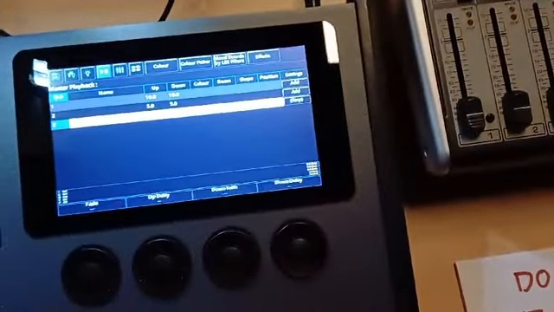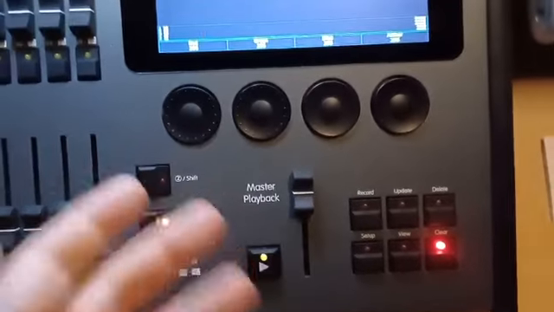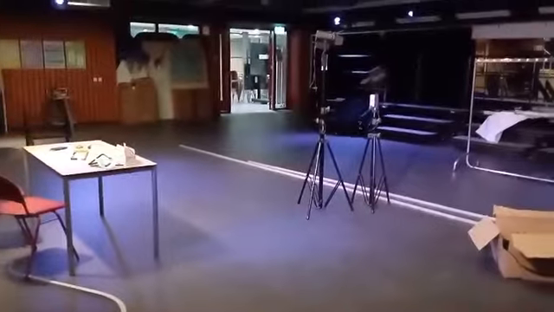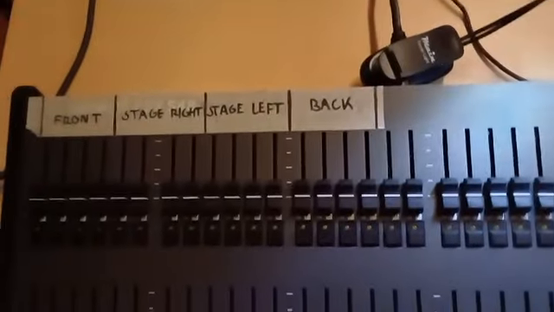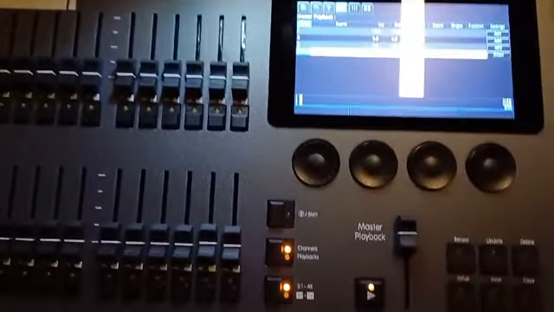If I press record and then this, it will still remember all of those things. Now, when I want to watch my lighting cues, I do need to turn everything off and press clear, clear, clear. Otherwise, the lights that are turned on here are going to stay on during the light cue.